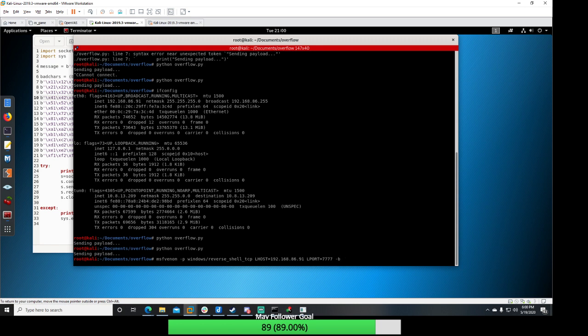And then -b for the bad characters. So no \x00, no \x0a. And -f for format, and we'll do it in C code.